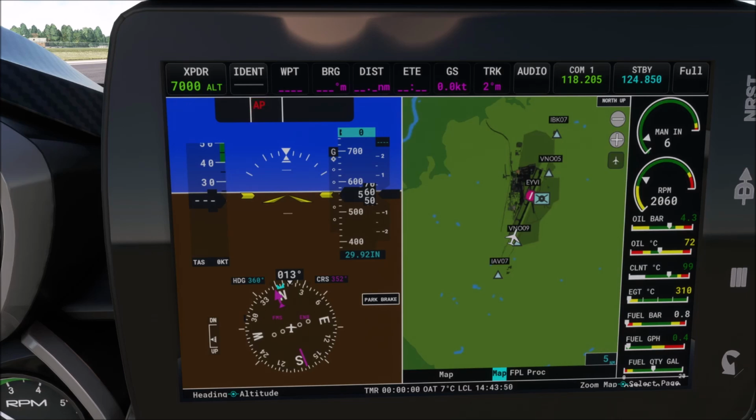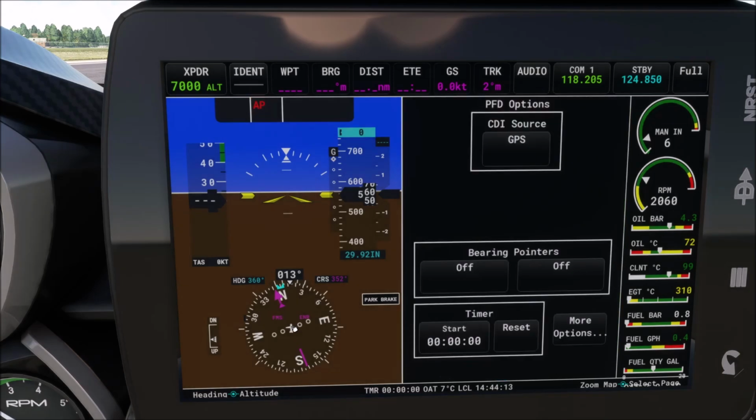Now we must change the source from GPS mode, as I said, to the ILS mode, to approach mode. So that means that we must have our ILS frequency active. How do we do this? We press here on the compass, here inside. I hope my cursor is visible. Okay, here it is, you see.